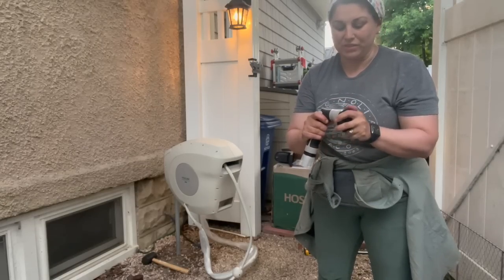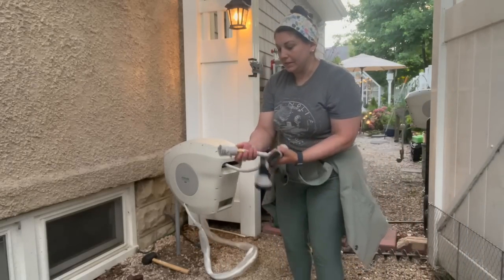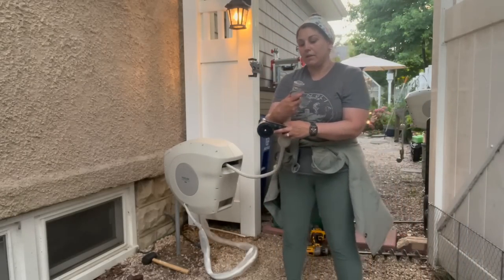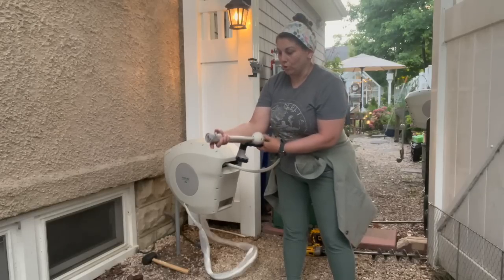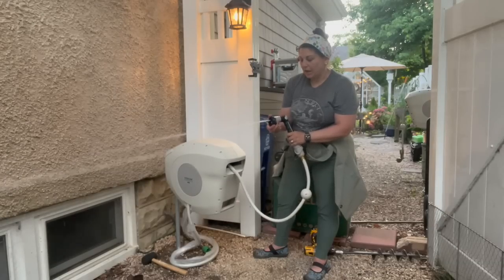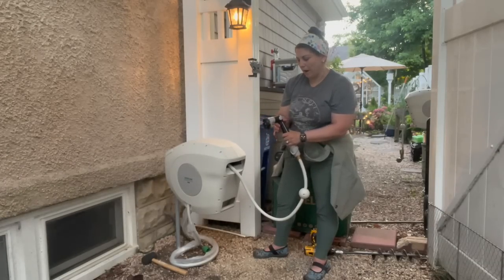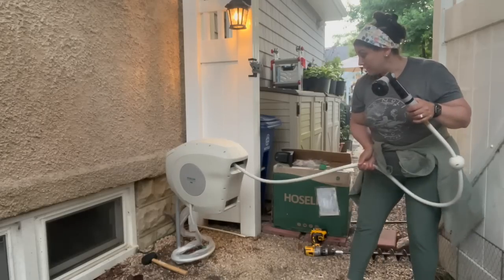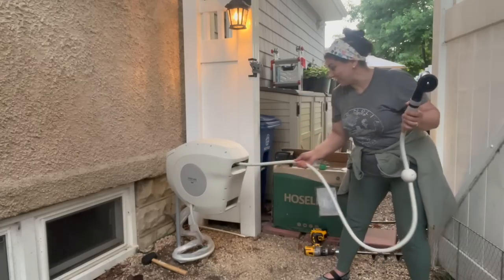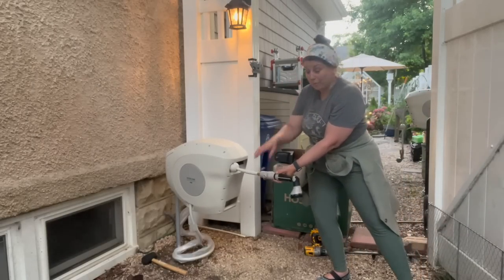I usually put mine on center for the most part, but here's how easy. And look, it's got an open and closed valve aside from that right there. And oh, I like that. That's a nice strong spray. You'll pull it like this and it'll stop. Give it another tug and it goes in. So I'll show you from out here.